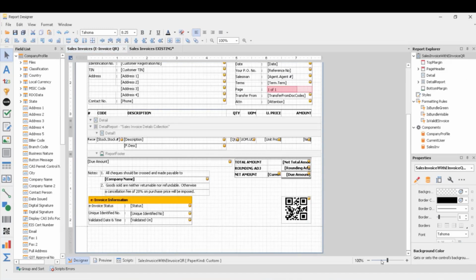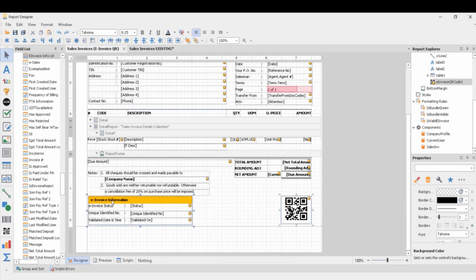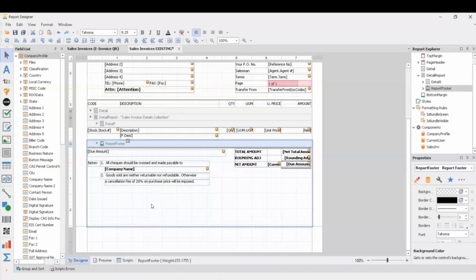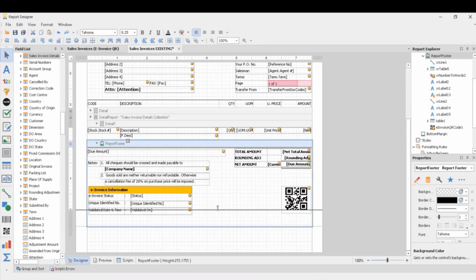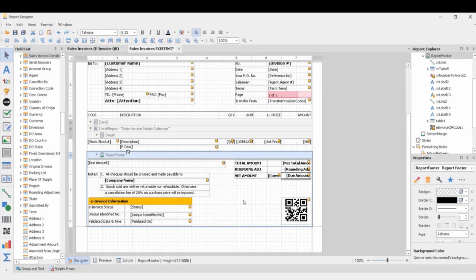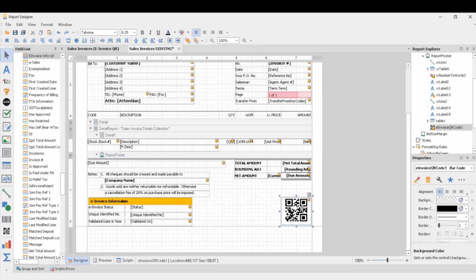From this one, we scroll to the bottom here, we just drag and we get this E-Invoice information and also the QR. We just copy, Control C to copy, and then we come to this existing format. We just come back to here, just Control V to paste it. Okay, so now we have the information, everything already. The complicated part is only this QR code. So if now I'm not a valid E-Invoice, I do not want to show my QR code. How are we going to do that?